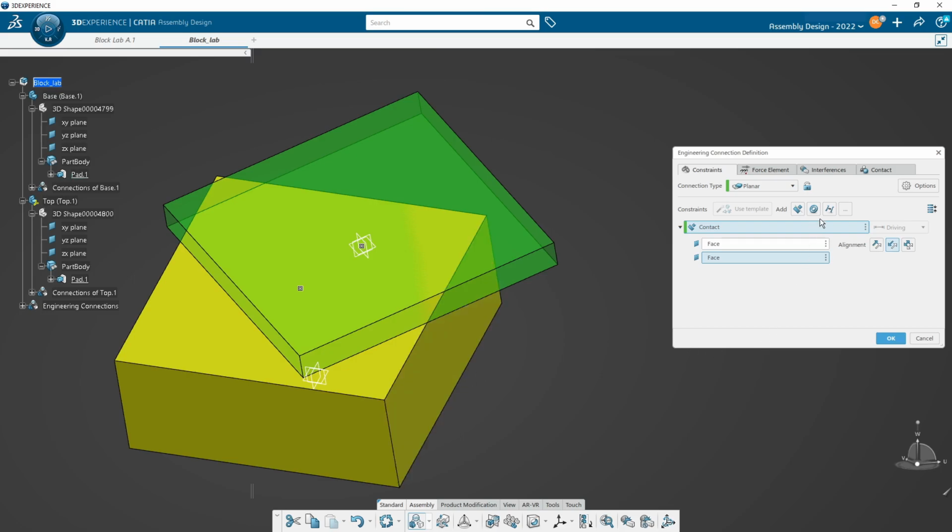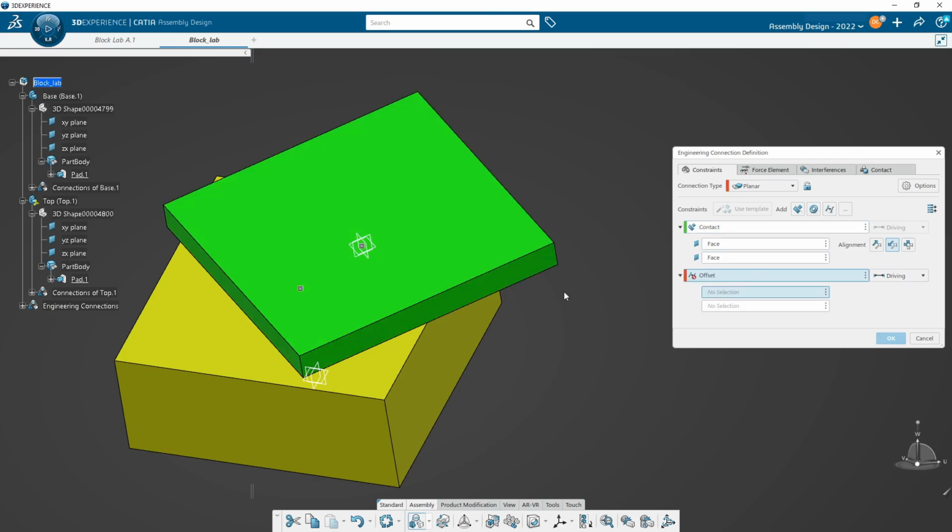So if I go over here, I have this one. Here, let's click, there you go. Adds an offset constraint. Okay, so an offset is two flat faces, or lines, you can think of it that way too. It's a distance constraint from line to line in Sketcher. They have to be parallel for this to work.